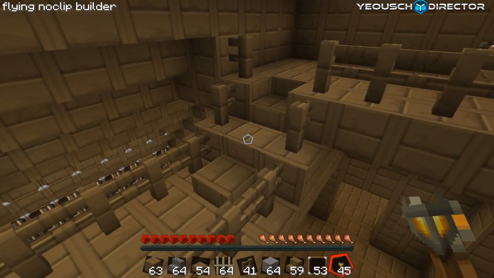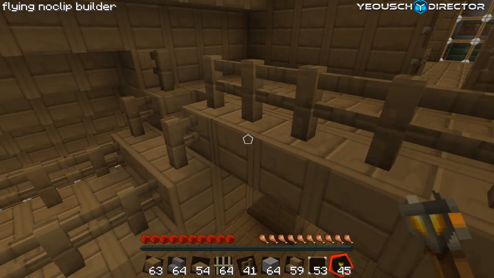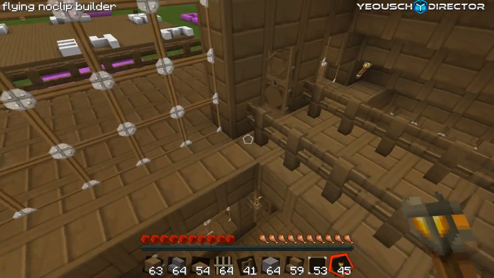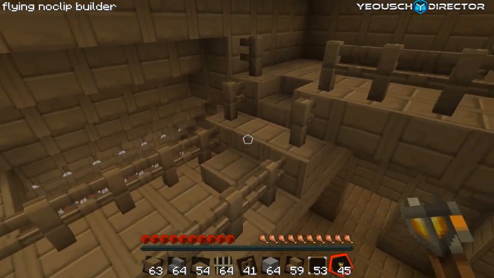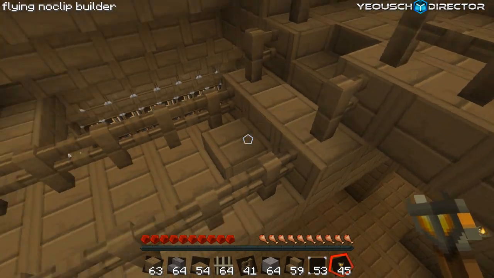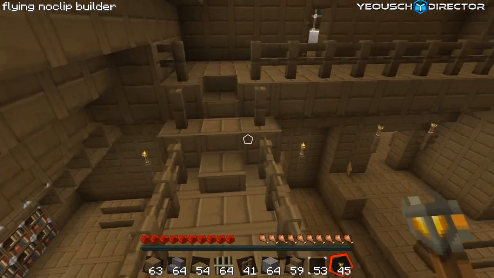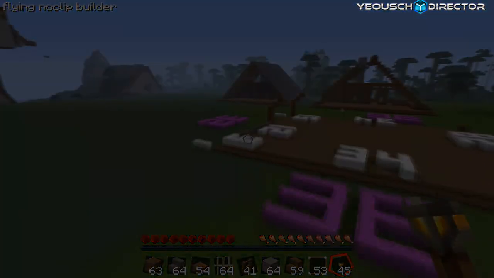This main piece should be 1, 2, 3, 4, 5, 6 blocks total from this edge to this edge here. So 1, 2, 3, 4, 5, 6. You're going to have a half step here, a full block, and then a half step. So there'll be 3 steps total, and then it is 3 blocks wide. So let's go build that real quick.